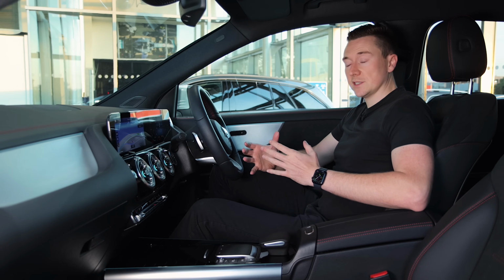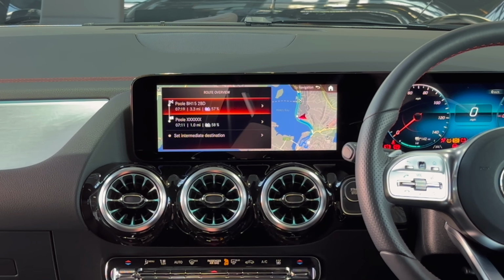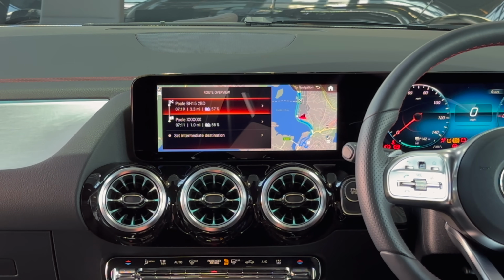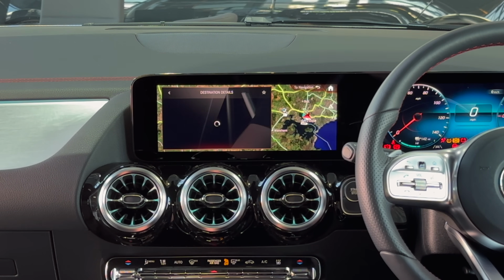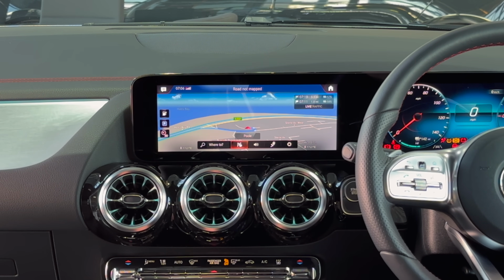And just in case you've made a mistake and put them the wrong way around, if you tap on the top right hand corner just there, this will show you the route overviews. You can see stop 1 just down there and then the finish up there, and of course you can click on them and actually move them around the other way around just in case, or even delete certain stops as well. So very, very flexible. But I'll cancel that off and then move on to the next one.